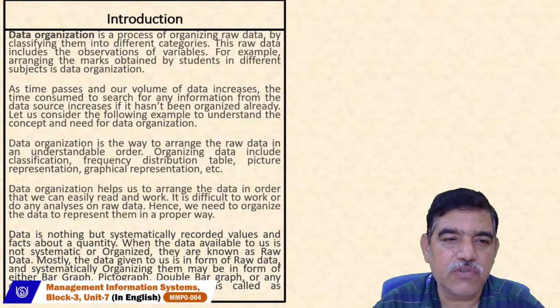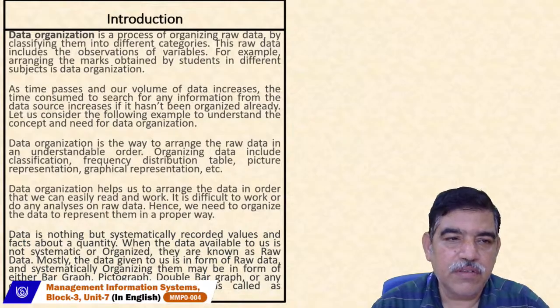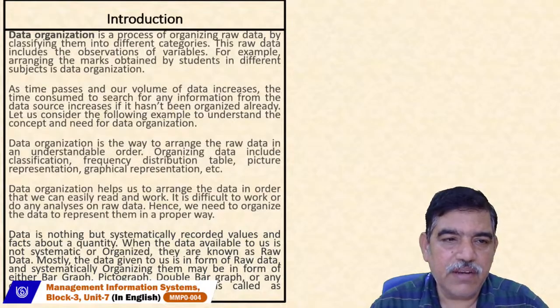Suppose in a classroom there are 60 students and they are getting marks in a particular subject, suppose mathematics: 10, 20, 40, 50, 60, like that. If we are writing this data as just simple 10, 20, 30, 40, 50, it has no meaning. If we arrange the students' marks in a tabular format, then anyone can understand what the roll number is, what the name of the student is, and the marks in the particular subject. So that is the meaning of organization of data.